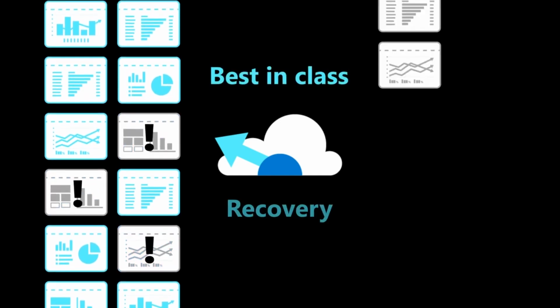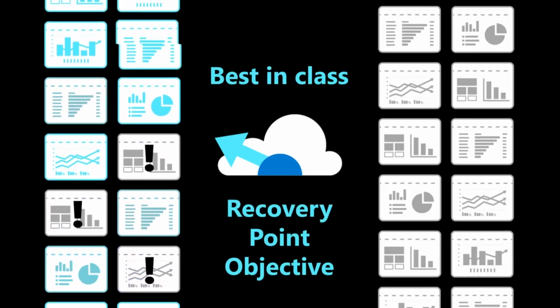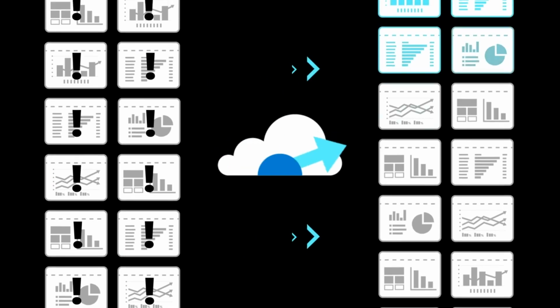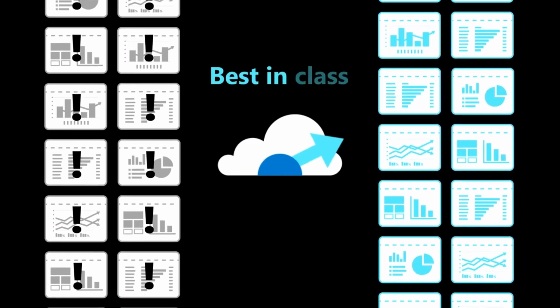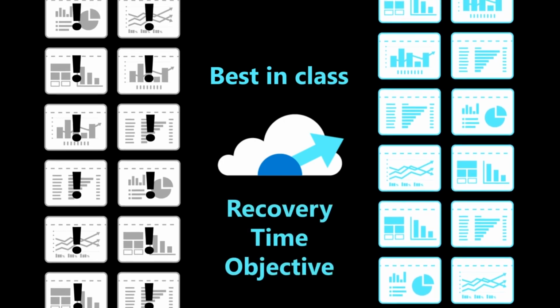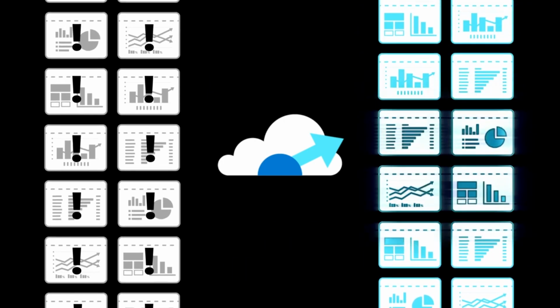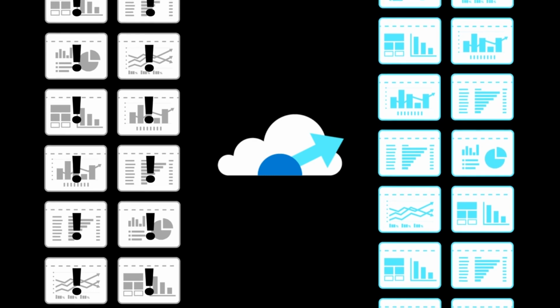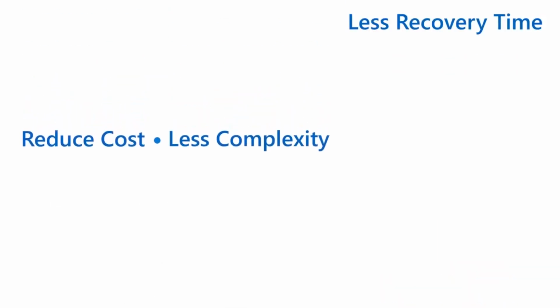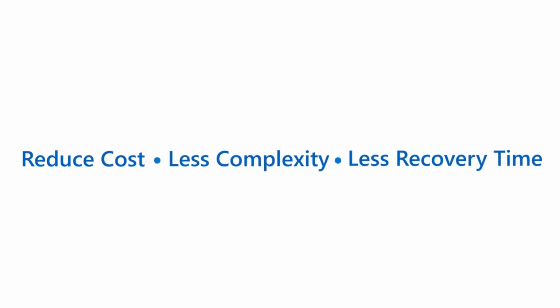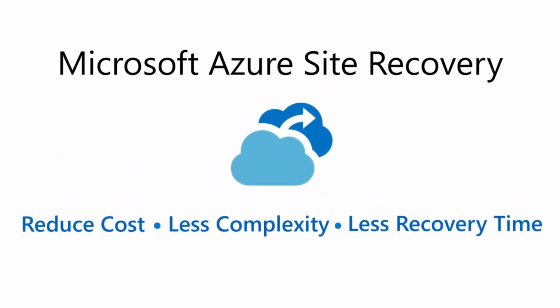With best-in-class recovery point objective, your data loss in case of a disaster will be as low as a few seconds to single-digit minutes. Also, with best-in-class recovery time objective, it takes as low as 30 minutes to complete a recovery of complex applications such as SAP and SharePoint. Reduce cost, complexity, and recovery time. Breathe easy with Azure Site Recovery.